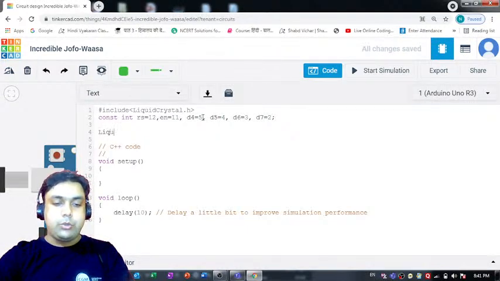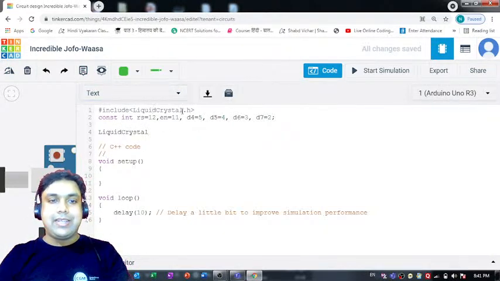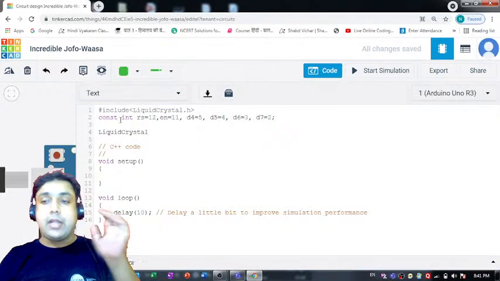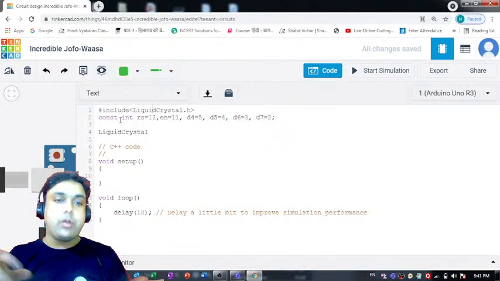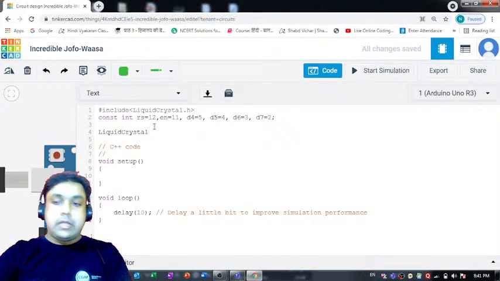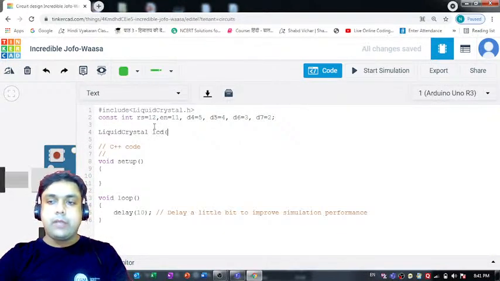Now let's use this LiquidCrystal. LiquidCrystal.h is the library that you have to keep in mind, you have to import when you're working with LCD, right? LiquidCrystal lcd, and we are going to pass all the integers which we have defined over here as parameters to this function.